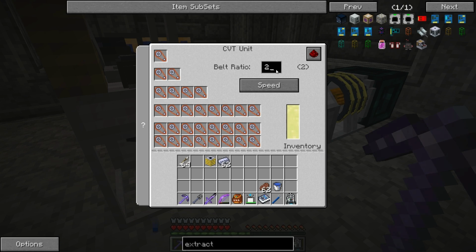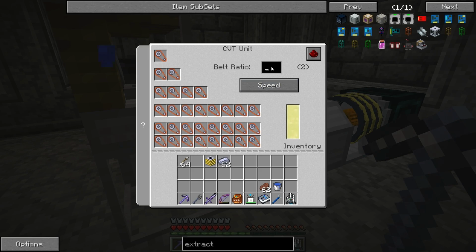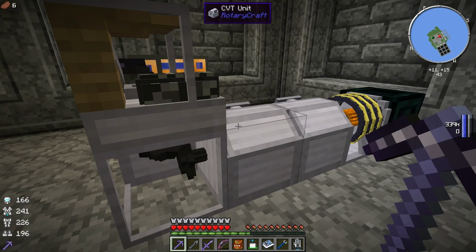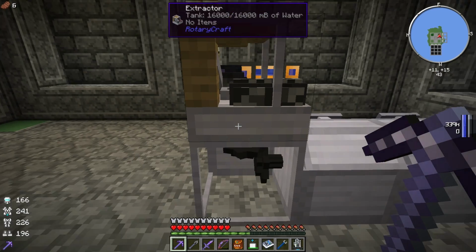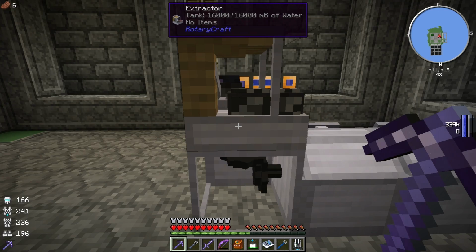Let's bump that down to 2. What does that do? Okay, so about the same thing. We bump it down to 1, if I can hit the right keys on my keyboard. Not that one, this one. Alright, so that looks like we got just a little bit more torque.